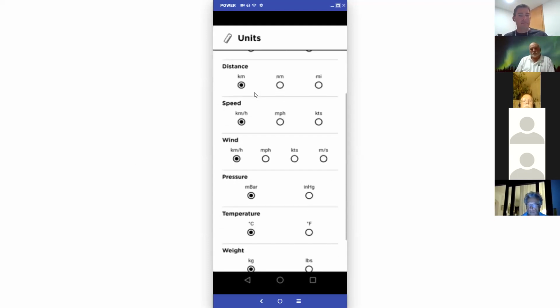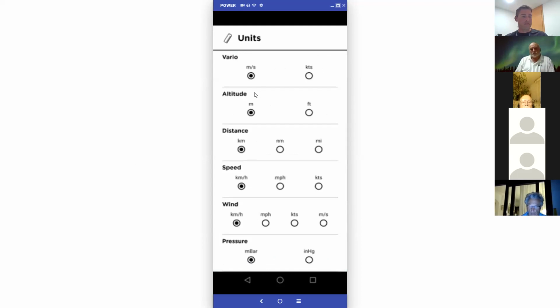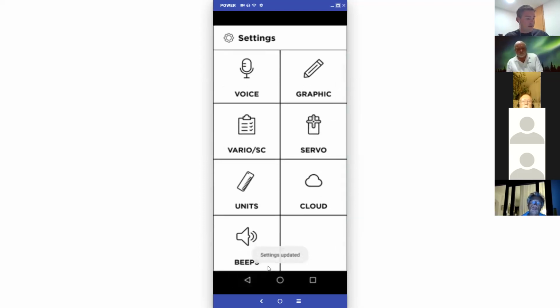This is basically just the units being displayed on the now boxes. I think all the world will just fly metric, because in GPS triangle competitions, the task length, altitude, speed, it's everything in meters and kilometers per hour. So you have to use these settings to see the values on the now boxes correctly, to not have penalty points. But if you just use it for fun, you can set the altitude in the parallel mode, so you can have feet, knots, miles per hour, up to you. Then we have the cloud setting, which I will come back to later.